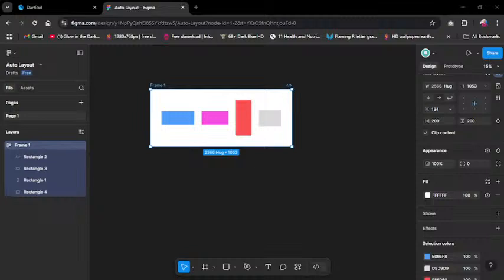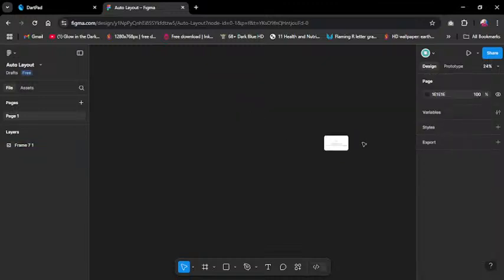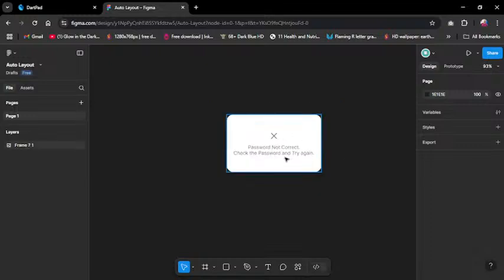Let's begin from this simple one. Oh, it's small. Let me just delete this. So I have this. It's like a modal in design. Such pop-ups, when you enter an incorrect password, just give you a prompt.